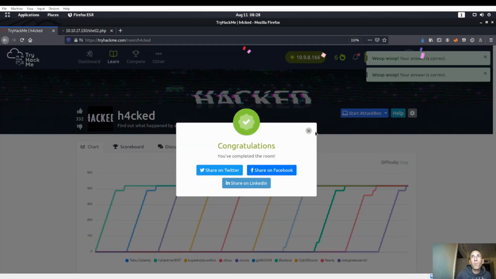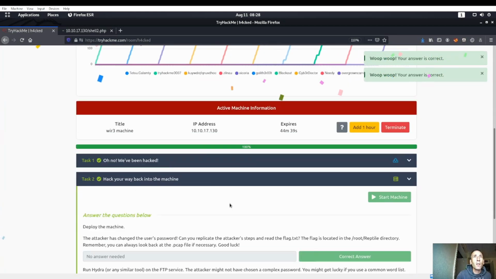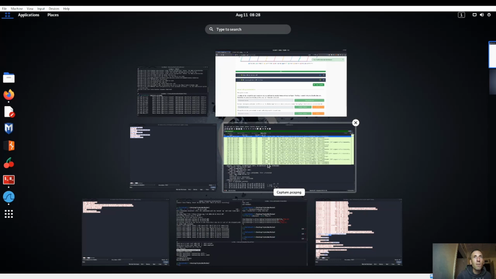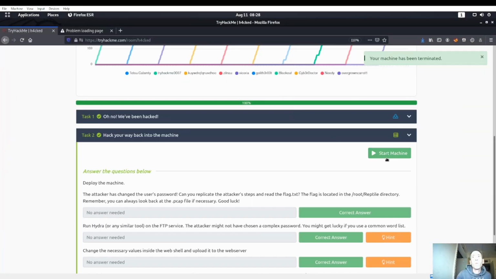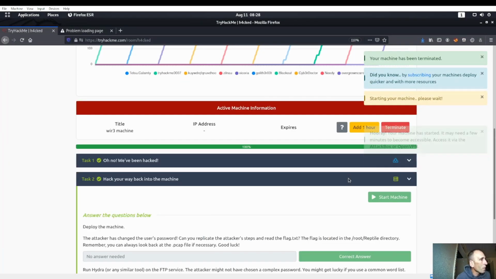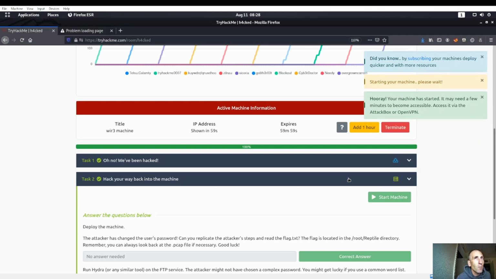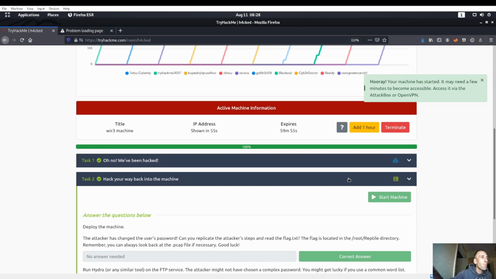Alright, cool. So we have completed that box. It was actually pretty fun. I like the Wireshark document and everything. Let's go ahead and terminate that. And we're only running that for about another 20 minutes, so not even 15 minutes. I don't know why I just terminated that. Let me start right back up again so we can actually do that FTP and see if changing the mode on my local machine will actually allow me to upload my own shell.